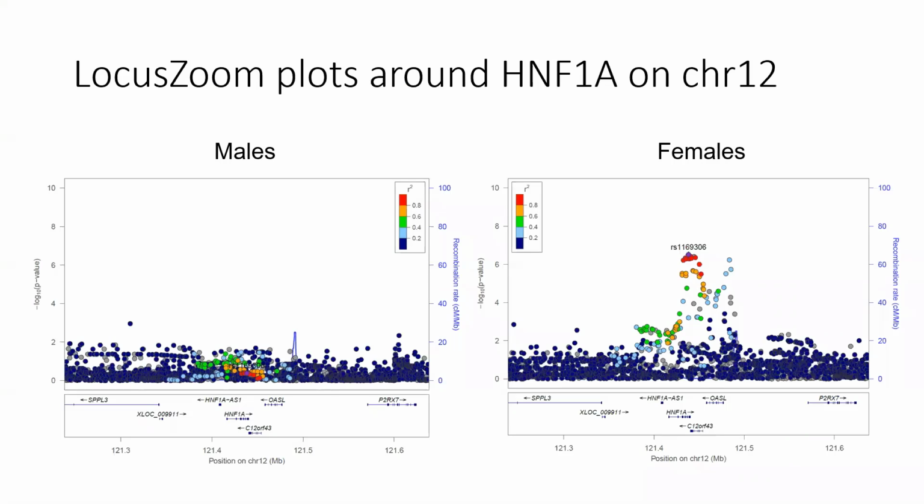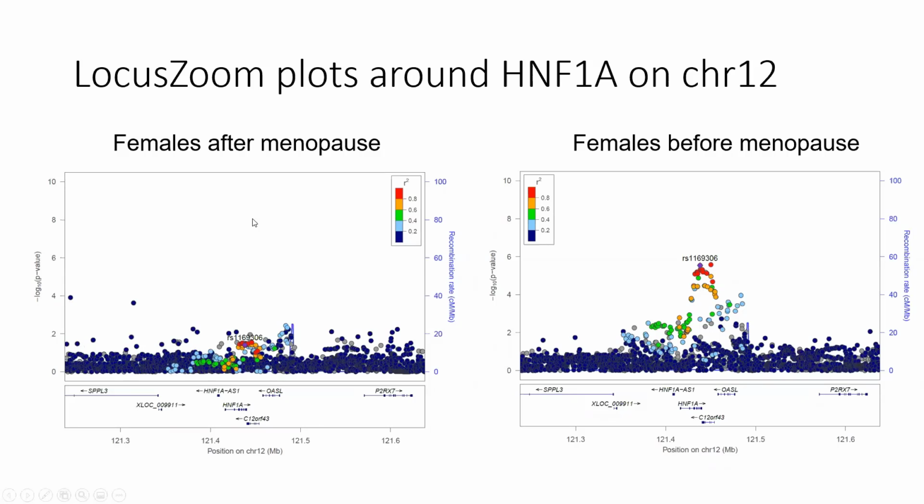Also, some of the REDS investigators were interested in hormones, and primarily sex hormones, both estrogen as well as testosterone, in some studies I'm not going to talk about. But here we had another locus, nearly genome-wide significant in females, essentially empty in males. What's very interesting is that within females, there is a relatively significant hit in females before menopause, but after menopause, the effect went away. So potentially there could be genetic regulation by some of the female hormones. We're in the process of following this up with other studies and some mouse studies, seeing if we can understand how estrogens change regulation of some of these genes.